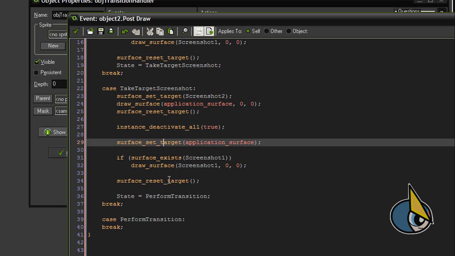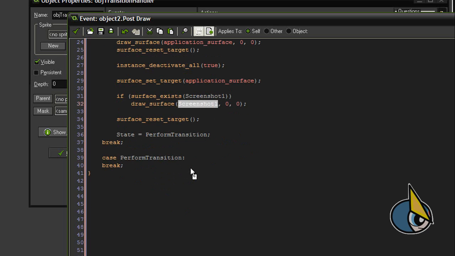So basically I took the target screenshot from the target room, but I show the first screenshot we took in the source room.